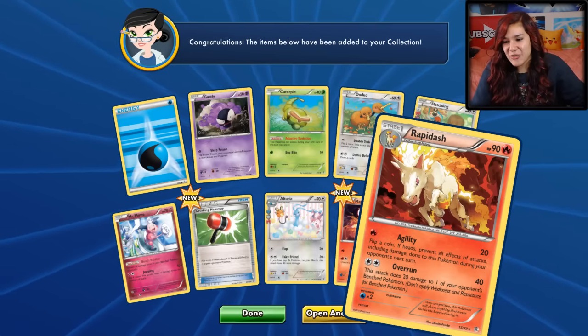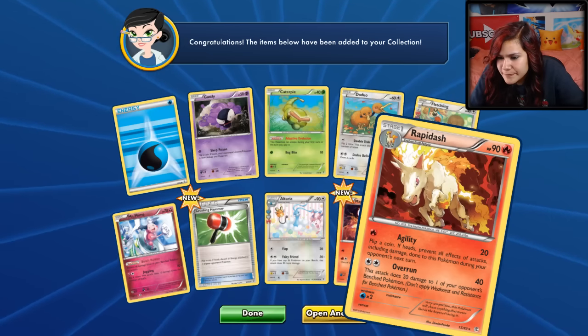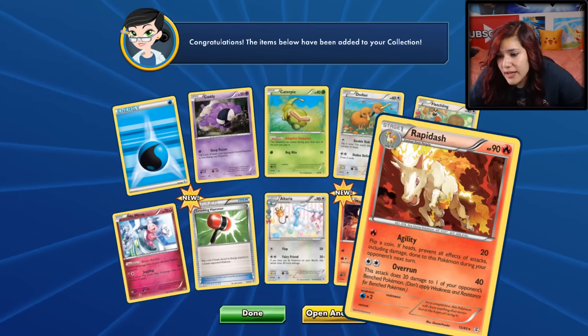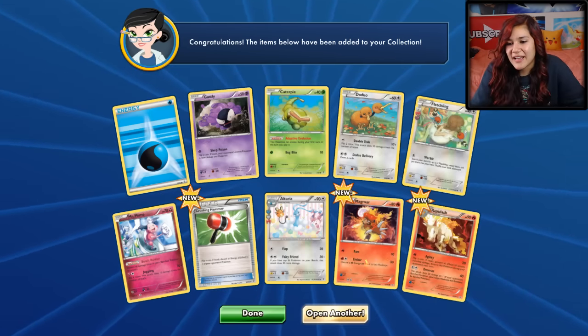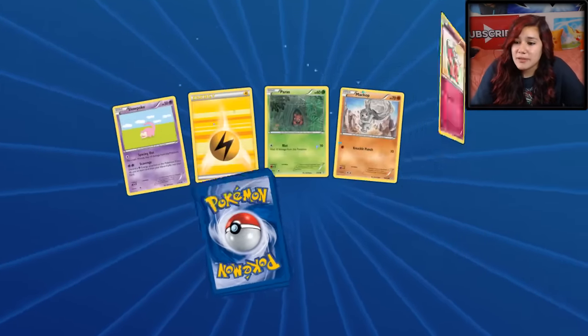How fun. So we got a Rapidash. Ooh. What does this guy do? I don't know. We could consider putting this one in a deck. Flip a coin, if heads prevent all damage. No, all effects of attacks. Okay, nah. 20 damage to one of... Oh, nah. Okay. Nah. Rapidash. It's okay. He looks really cool, but not that playable, I would say.